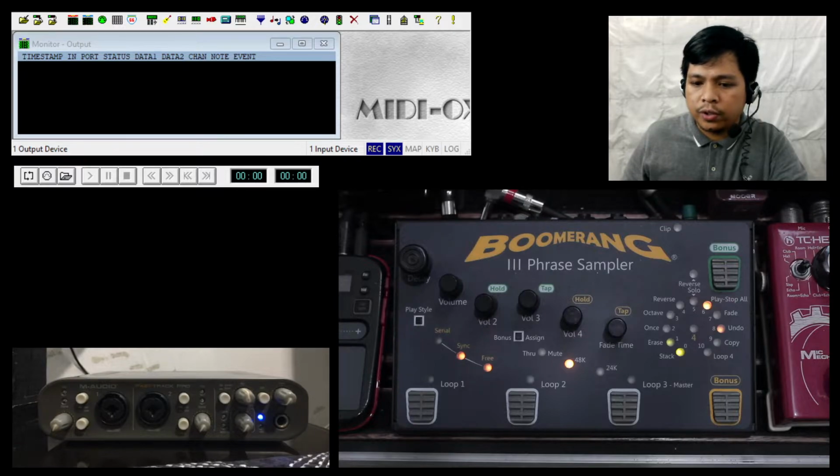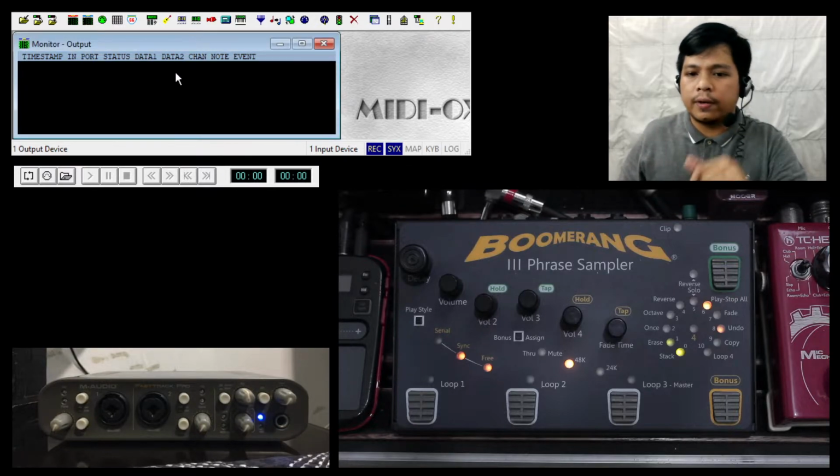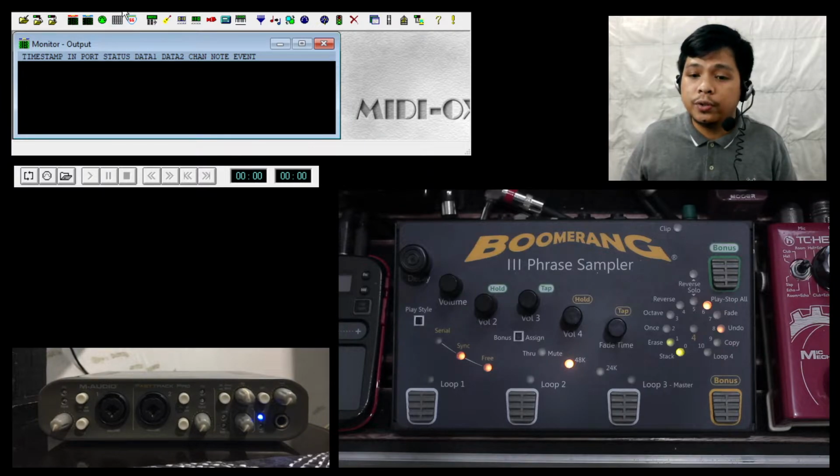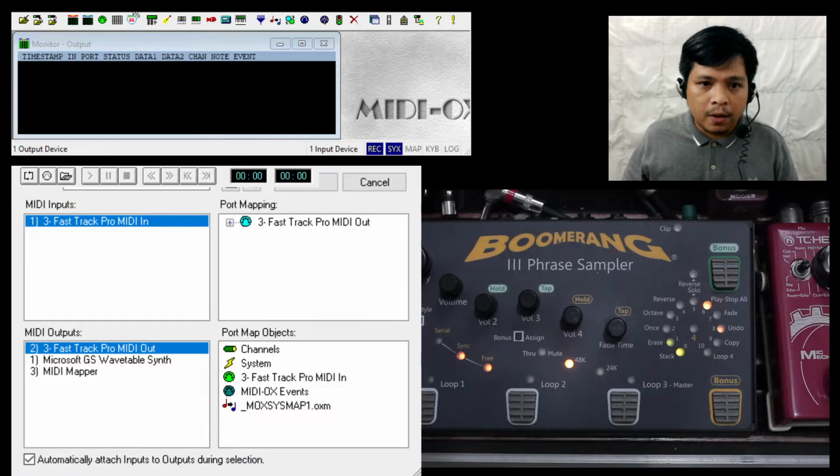Okay, let's select the MIDI device. So we're going to use the MIDI aux software. So here we have the option. We need to select option, then the MIDI devices. Once selected, you can see this window pop up. So here we have the MIDI inputs. Since I only have Fast Track Pro, I have Fast Track Pro option. For the MIDI output, I also have the Fast Track Pro output and other things which I don't know what those are. Just ignore them.